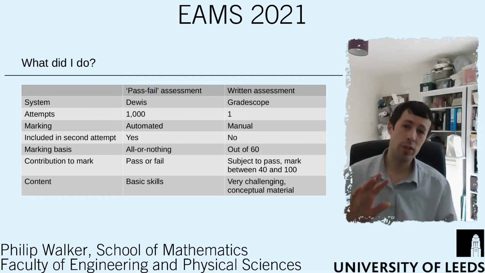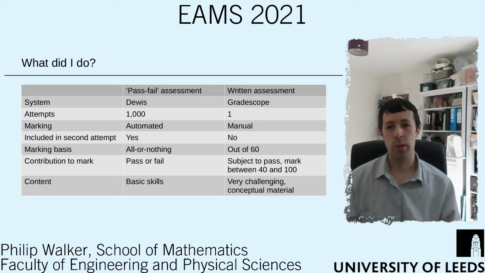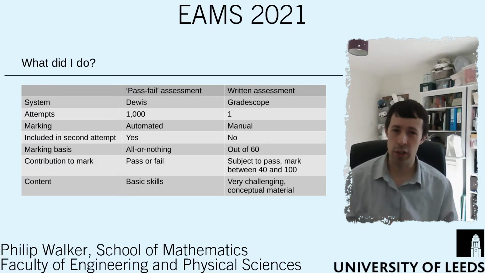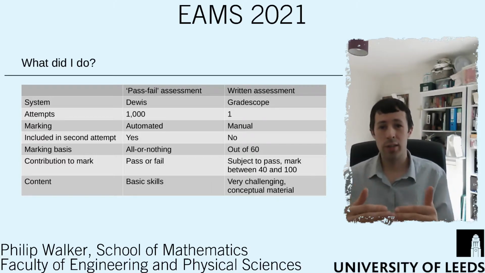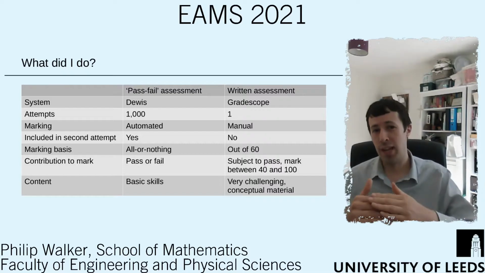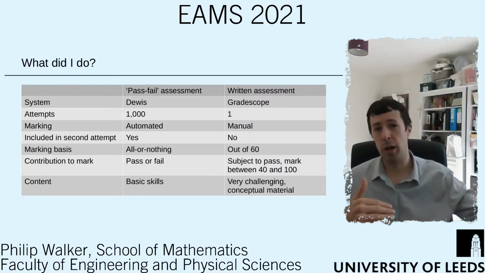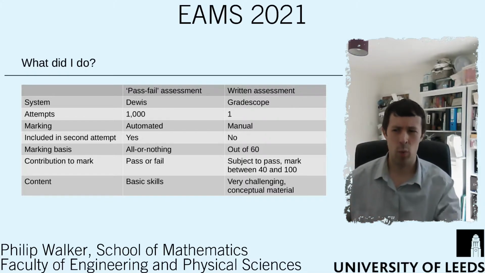And whereas the content of the automatic thing is basic skills, the content of the written assessment is very challenging. In fact, it has to be very challenging if you think about it, because what I have to do is write an assessment that assumes you've got all those basic skills down, right? So the content of the written assessment becomes everything that you might expect to do from a mark of 40 upwards. So you have to think very differently about what you're setting.